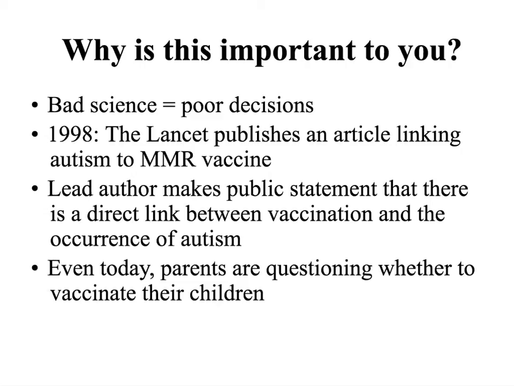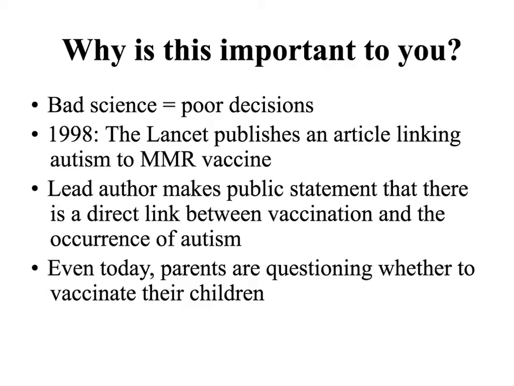The reason is that when science is conducted with bias, when it's conducted falsely, this can lead to poor decision-making in the population. One really good example of this is a study that was published by The Lancet back in 1998, linking autism to the measles, mumps, and rubella vaccine. The MMR vaccine is something that all children in the United States are actually required to get before they're allowed to even attend preschool. And as a result of this vaccination, we have really eradicated measles, mumps, and rubella as being a childhood disease.